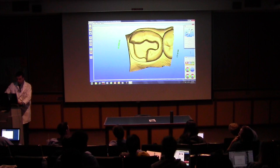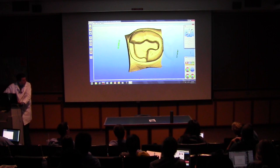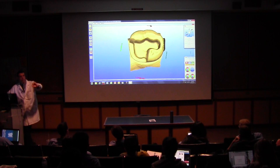Double click. There we go. I have my die now. Do you see here on the left side, next? I'm going to click on next here. Guess what? My software is now asking me to enter the preparation margin, and you also see automatic margin finder. What you're going to do here is design or draw the margin and show the software where your margin is.